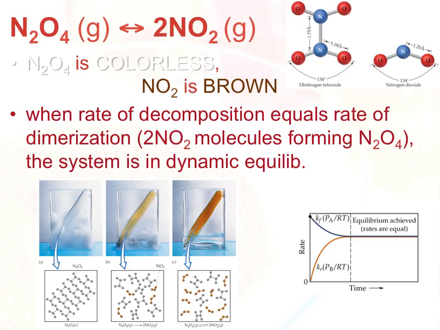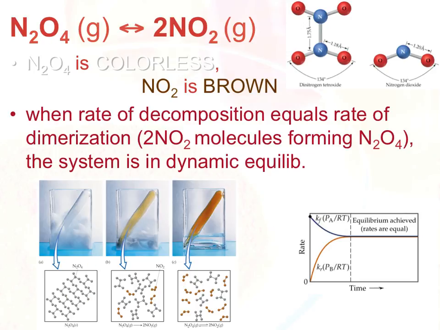So let's go ahead and look at the decomposition of the N2O4 into NO2. So we've talked about the macroscopic view, that visual eyeball look at the reaction process. And we see that right here in these three pictures. Now, what we need to know is that N2O4 is a colorless gas and that NO2 is a brown gas. So basically what we have here initially is purely N2O4. We have a colorless container that actually contains this N2O4 gas. And so basically the only thing we have present at that point is N2O4.